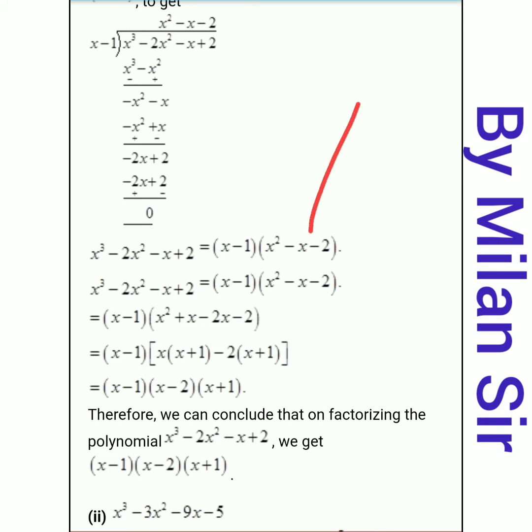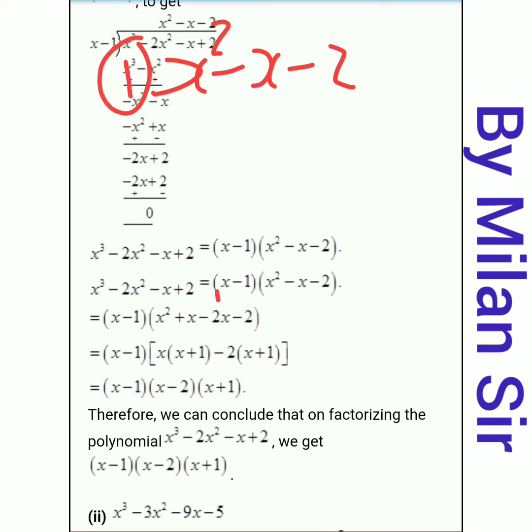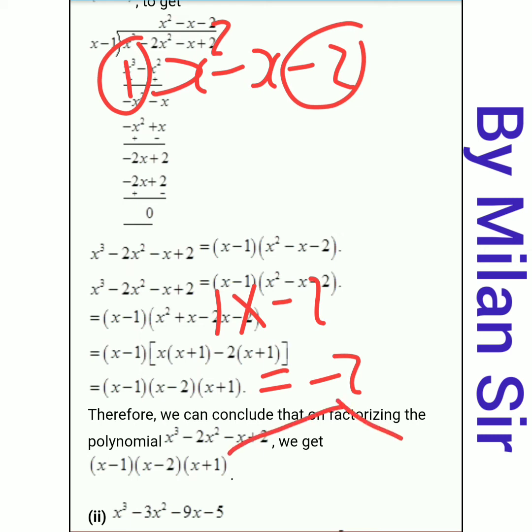Now we can further simplify this bracket, right? That we already learned in our question number 4, that means middle term splitting. So here we have x square minus x minus 2. Here the coefficient of x square is nothing, so 1. Here minus 2, so 2 ones are 2. We need to split 2 into 2 parts, and here we have a negative sign, so we need to use the subtraction process, and we want the middle term 1.